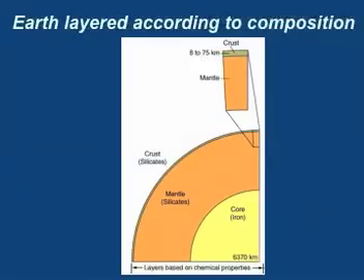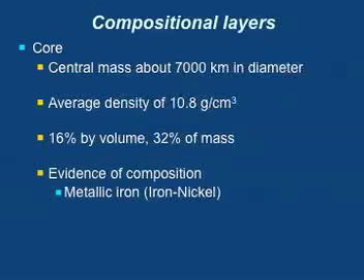All right, so we got our thin crust. Remember, we have two different types of crust, continental and oceanic. We have our thick mantle that is made up of mainly peridotite or ultramafic igneous rock. And now we're ready to talk about the core, and we're going to have a major chemistry change there. Okay, the core is made up of iron and nickel, and it is very, very dense. If you look at the average density of the core, it's more than twice the densest part of the mantle. So it's really pretty dense.